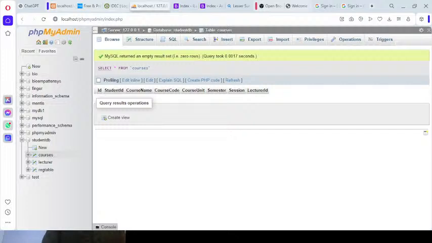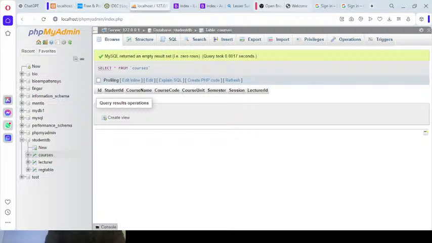So from this table, when we are generating reports or doing analysis, we'll be able to know how many lecturers have taught their courses, how many students partake in each of the courses. You can from here take attendance, you can do a lot of things you want to do. So this is what a relationship diagram is and how they come to be. During the design, that's when all these diagrams are made.